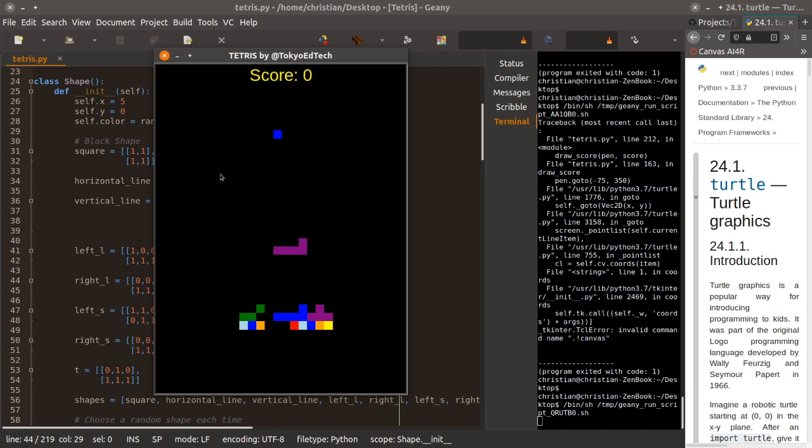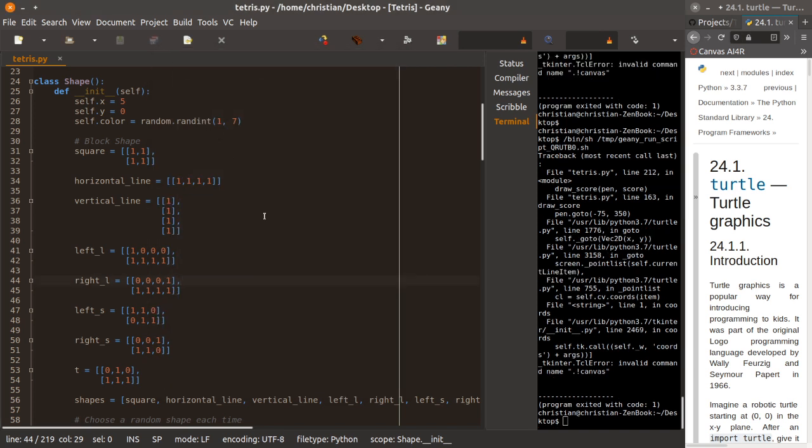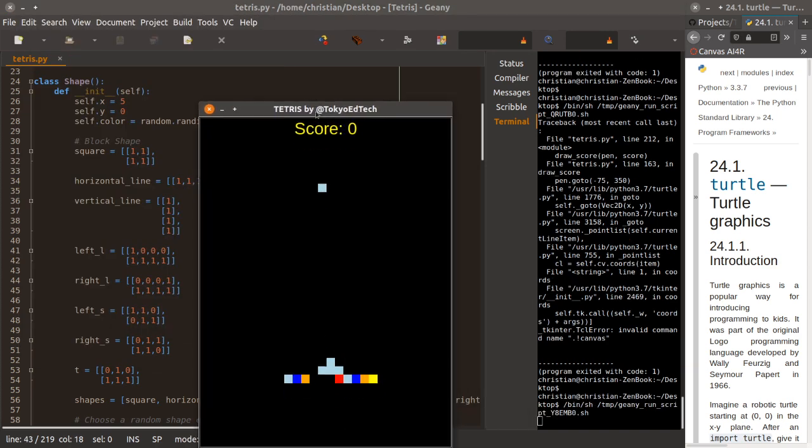So that's 1, 2. So I think it's this one's not quite working right. 101. It's like this one is not working, and I don't know why. Okay, I'm gonna leave that go for now. Discretion is the better part of... Oh, it's this. Duh. The right S, left S, right S. So let's try it one more time. There it is. Okay.